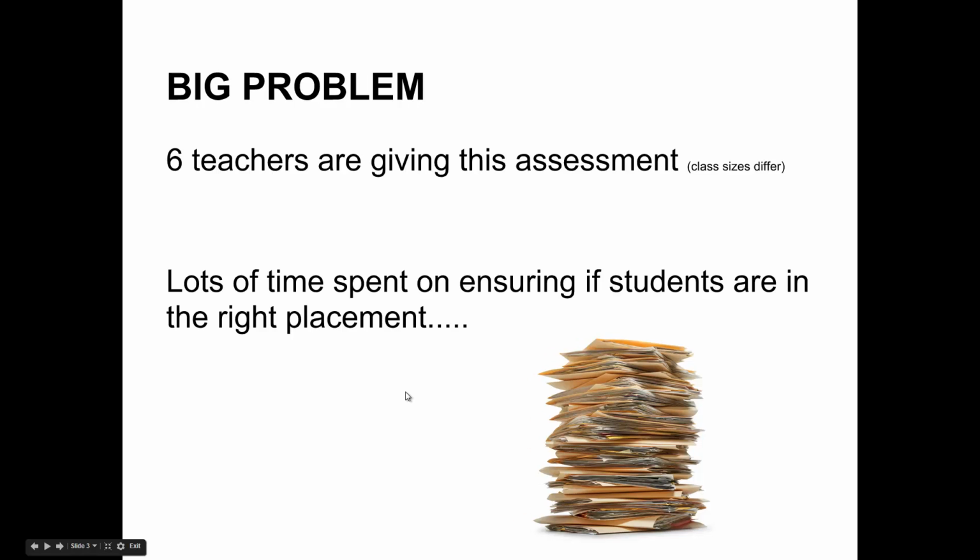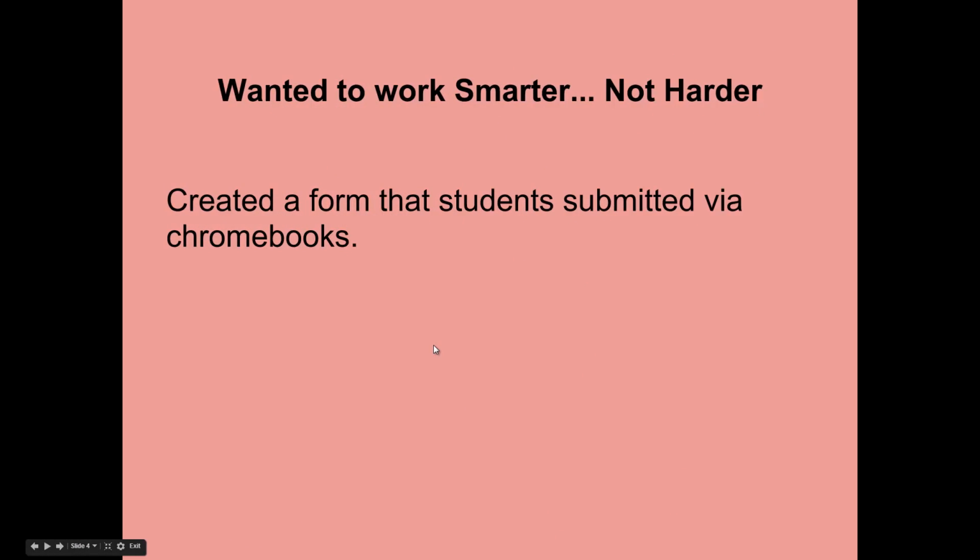But number two, there are 6 teachers at my school giving this very same assessment. Now their class sizes may differ. Some people have 120 like me, others have only 30. So the amount of time does fluctuate. However, we're spending a lot of time on ensuring students are in the right placement. So at our school, we decided to work smarter and not harder.